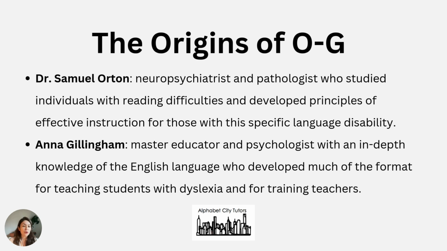So we have a whole extra layer of support now for what Orton and Gillingham knew just from their observations of the young people that they were working with, and not even just young people, but adults as well. So they are the people for whom Orton-Gillingham is named, although there are other colleagues they worked with, even very early on, who made huge contributions to Orton-Gillingham. But it's already a mouthful, just the Orton and the Gillingham. So that's where the name comes from.